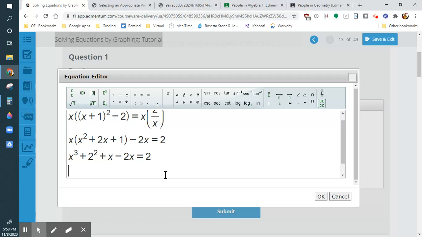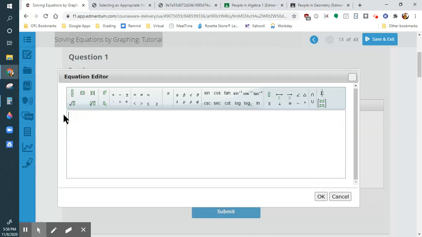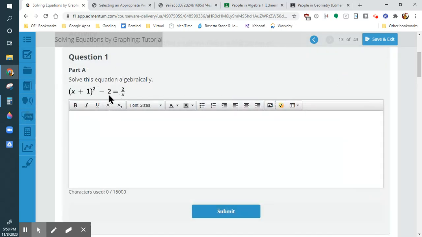Hmm. I know how to solve this using synthetic division, but give me a second. And again, you guys haven't done that yet, so I'm trying to do this with the skill set that you guys have used. The only thing I can think of is multiplying everything by 2. Let's bring this over. These two are equal.